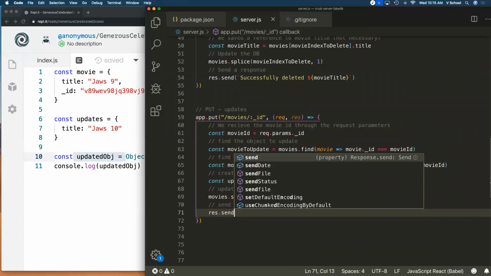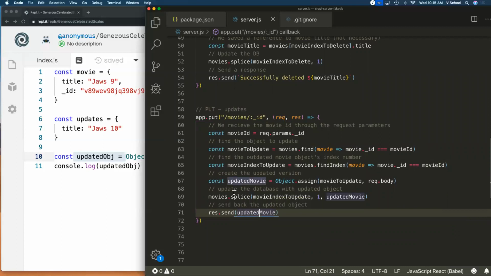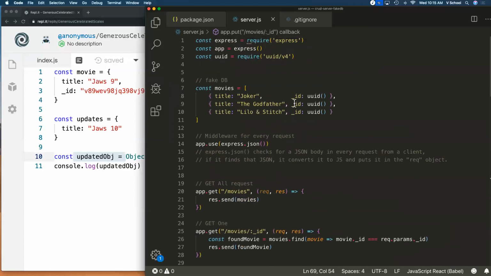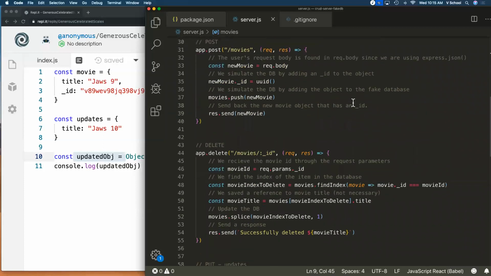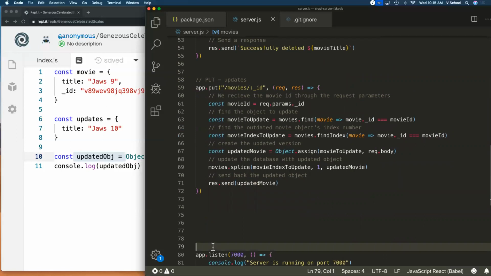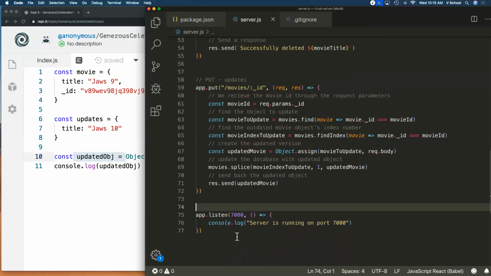Then we can res.send the updated movie. So the one is how many to remove at this index? Well, I just want to remove the one they've updated. And then this argument and any argument afterwards is what do you want to put in its place? So this is allowing us, if we sent this ID, to strip out this object and put a new one exactly where it was without upsetting the array indexing. It's not putting it at the bottom or on the top, it's putting it right in the middle. Or if it was the first item, it's making sure it's still the first item. It's still the object, it's just updated.